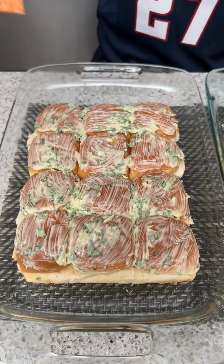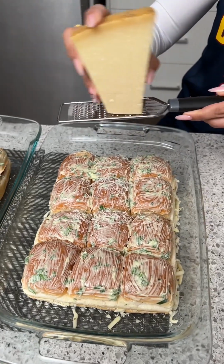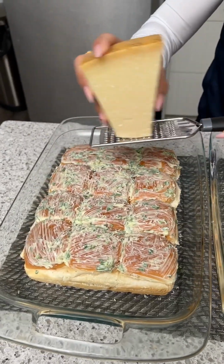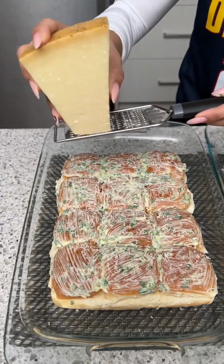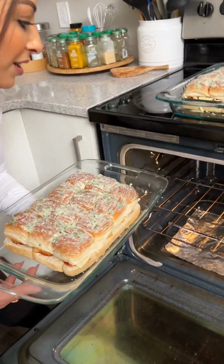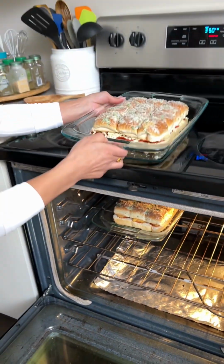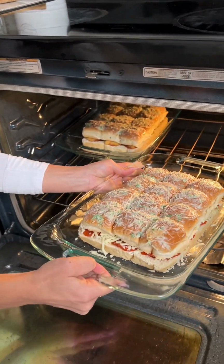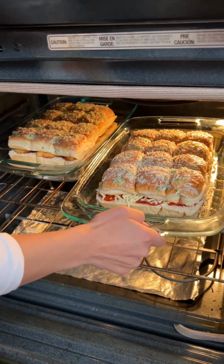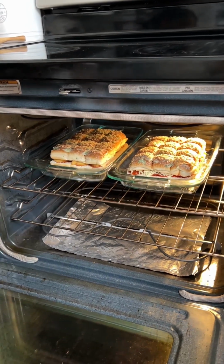This looks great. All right, before we pop these in the oven, let's just grate some fresh Parmesan cheese on top. You gotta have some Parmesan on your chicken Parmesan. Perfect. Okay, these are ready to go in the oven now, which I've preheated to 350. And we're just gonna pop these in. Take our other one with the pepperonis in it, put that in as well, right beside it. And we're just gonna let these cook for 15 to 20 minutes until all that butter and cheese gets nice and melted.